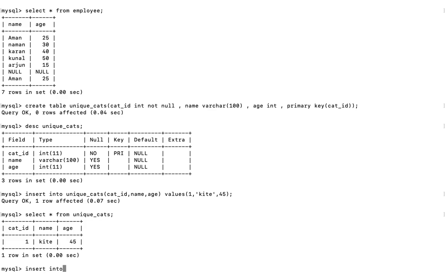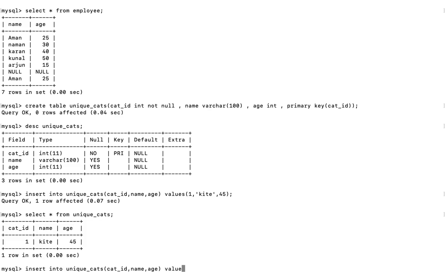Into unique cats, cat id, name, and age value, age and values.